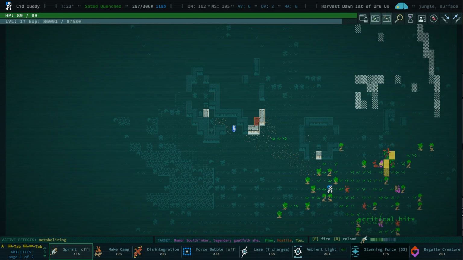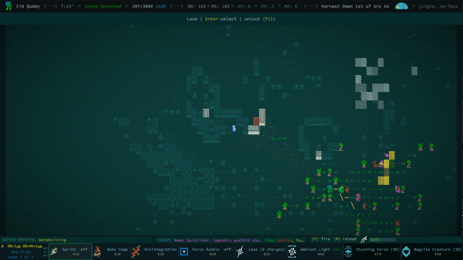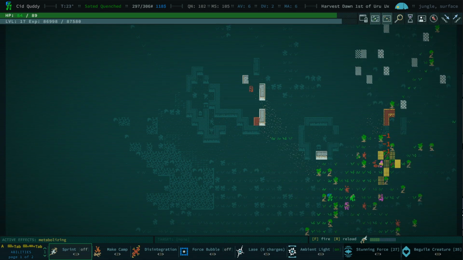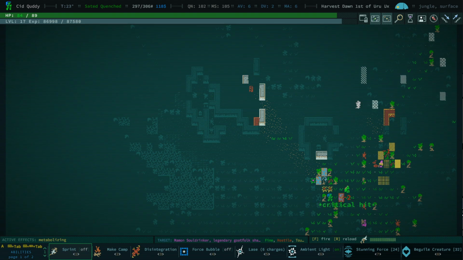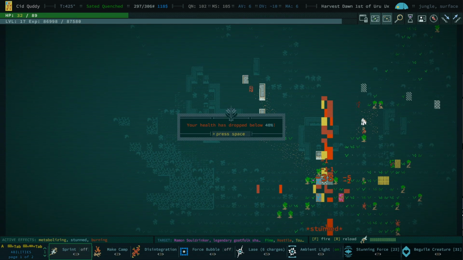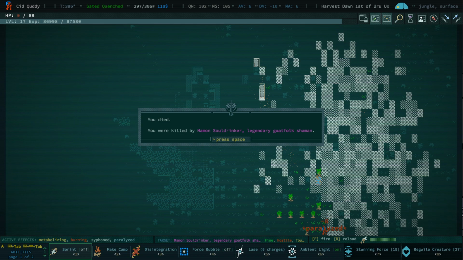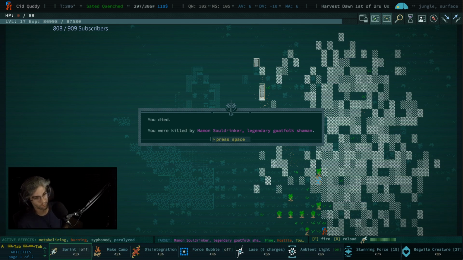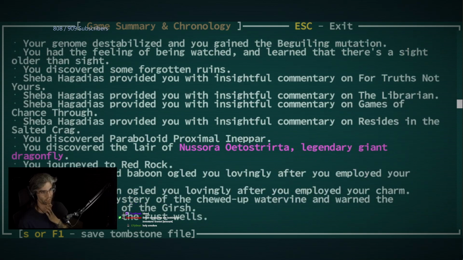Let's hit Manum. No, let's beguile you. It appears that my new ape friend just leveled up. I didn't even see that. I might be dead. Well, I'm on fire. Well, there's that. I wish I saw that appear. I burned to death, I think. Rest in peace, Kid Quddy.